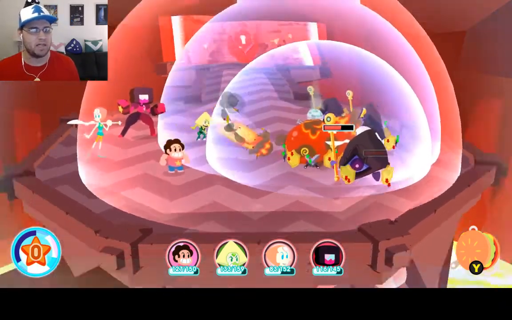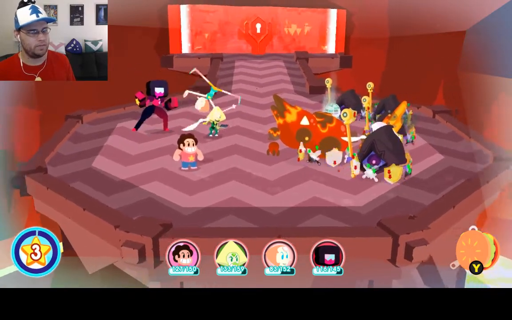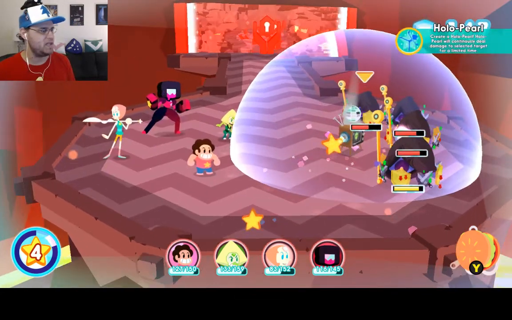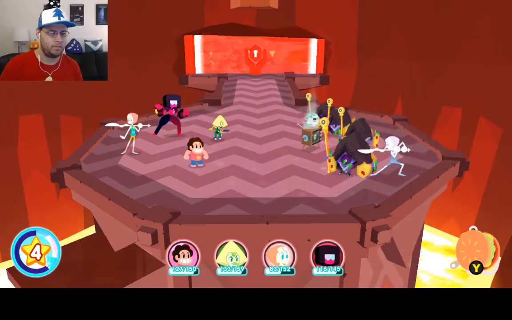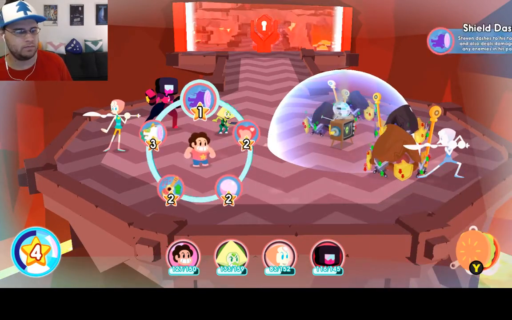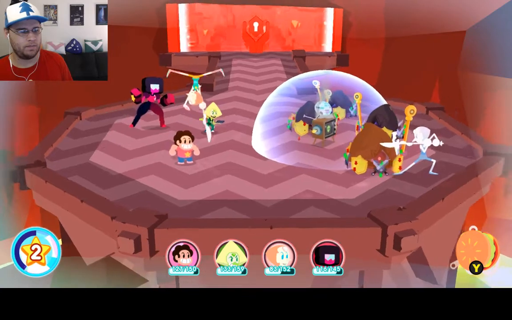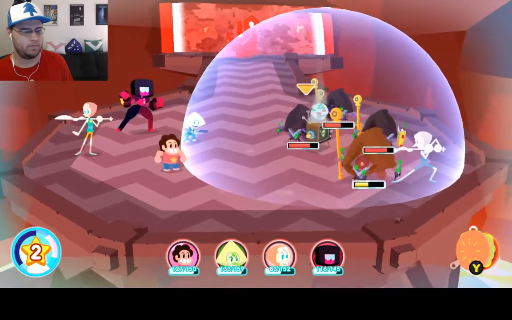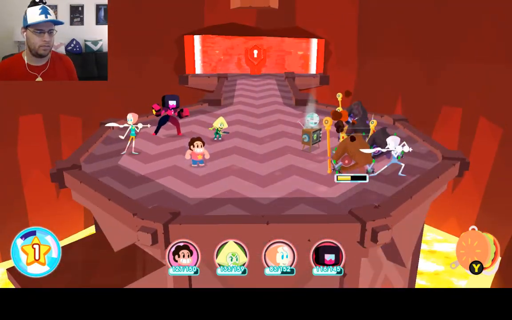I think that should have stopped both of them at the same time. Yes, it looks like it did. Perfect. Okay, now we're back in Bismuth. Hollow Pearl? What am I gonna pick? What am I gonna pick? Everybody's health is okay. Attack.